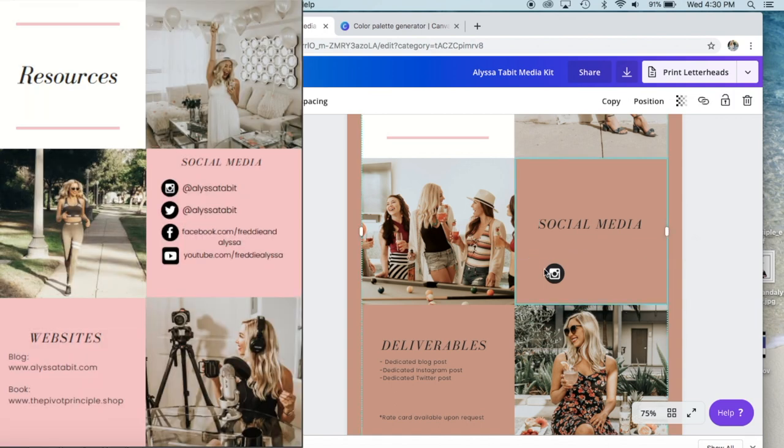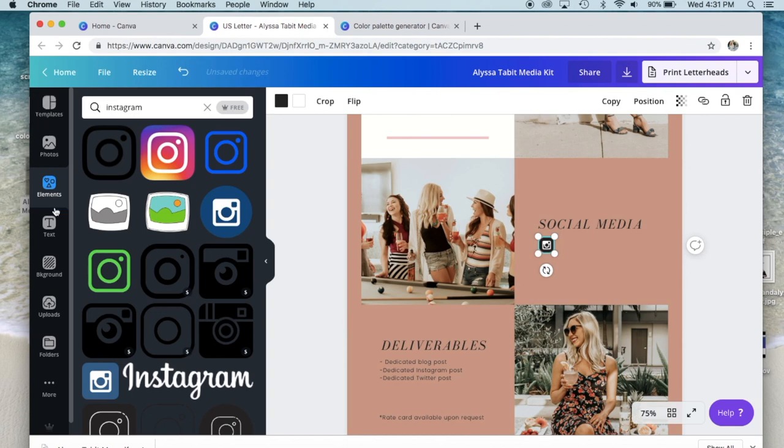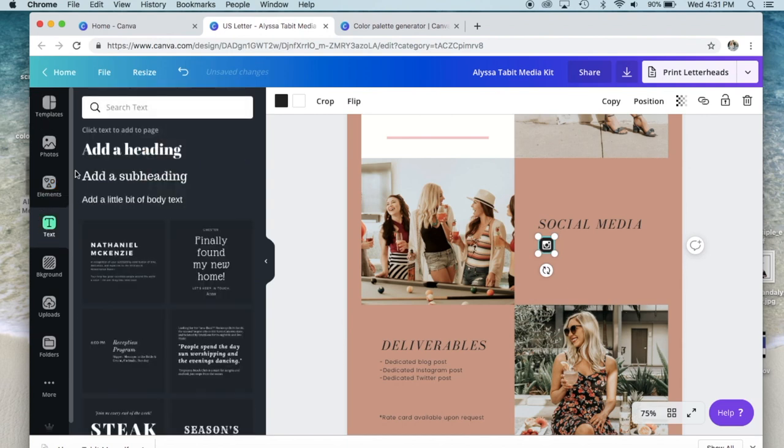Perfect. And we're just going to start setting these up. Make it a little bit smaller. And then what you'll do from there is go to text. Just want a small one. Again, since that's so narrow, we're just going to move it to the right so that it's smaller.